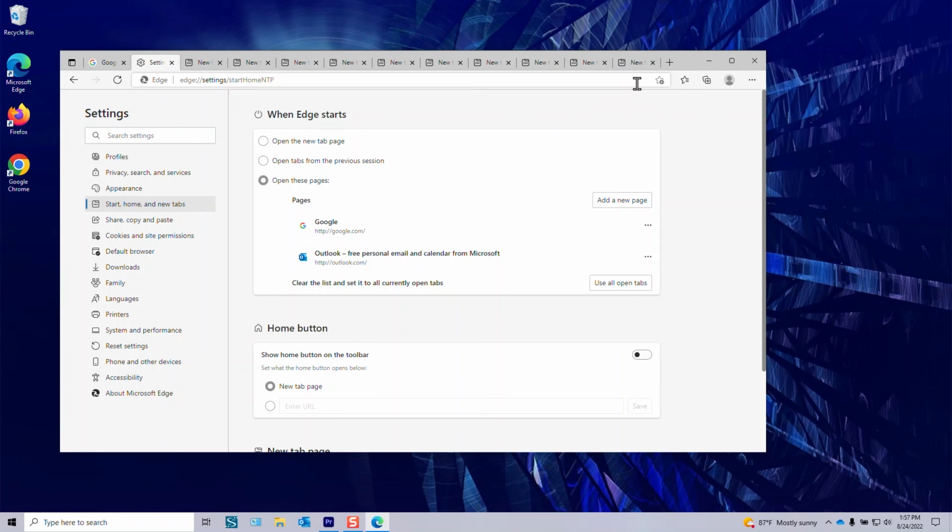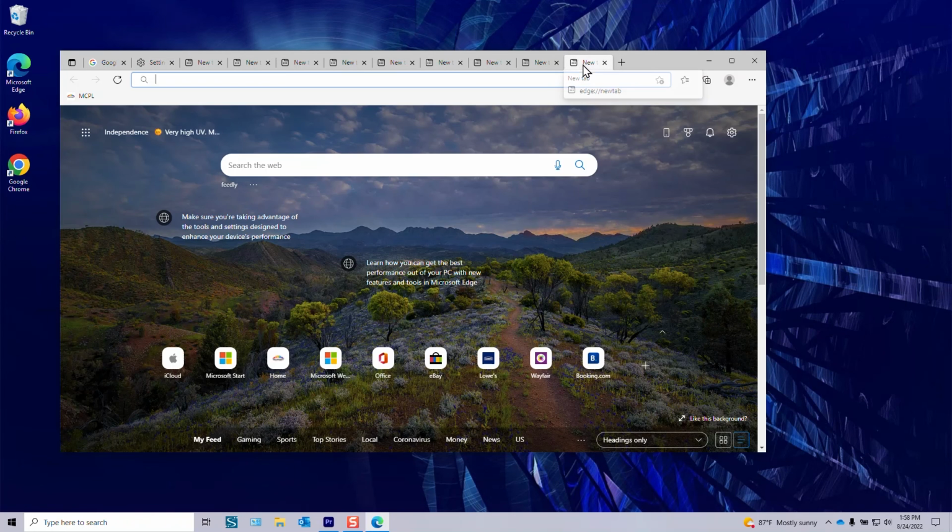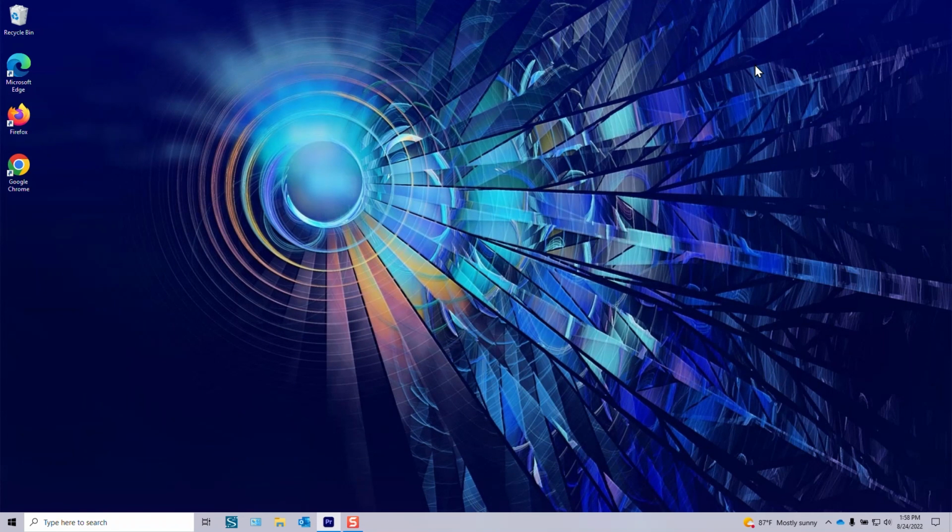And then the other tabs will resize or adjust themselves so that the titles on them are a little easier to read. If you want to close all of the tabs at the same time, you would just go to the X that's in the very most upper right corner of the window and click that. That's the one that you normally click to close a window, and that does close all of the open tabs.